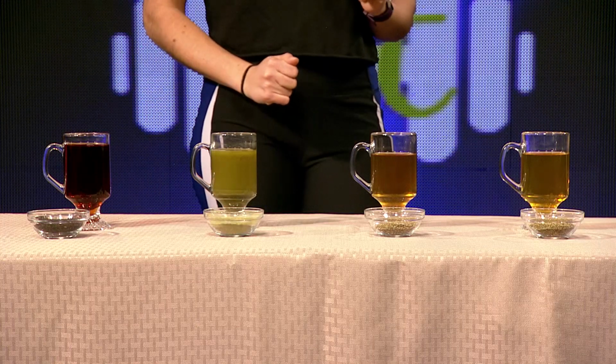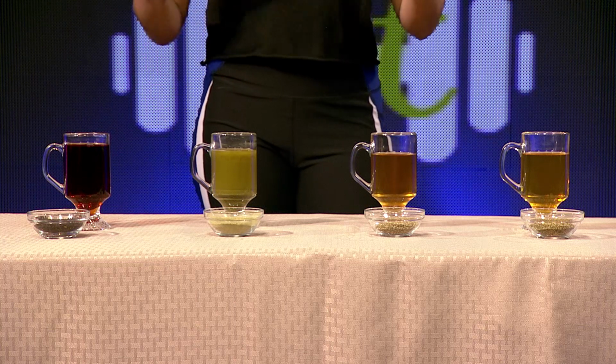Hey there, this is the Health Fit Kitchen. Today we're going to focus on all the amazing benefits of a worldwide loved beverage, tea. Tea has many different nutritional and health benefits that make it a winner over coffee, which tends to be much higher in caffeine. Also, it is zero calories and can be consumed hot or cold, creating different flavors depending on how you choose to prepare it.